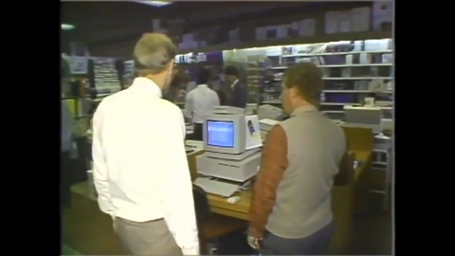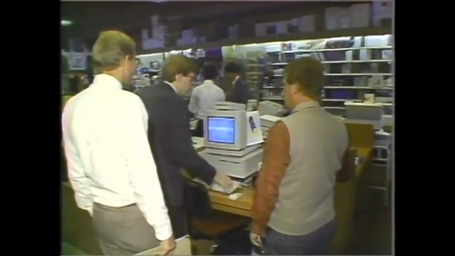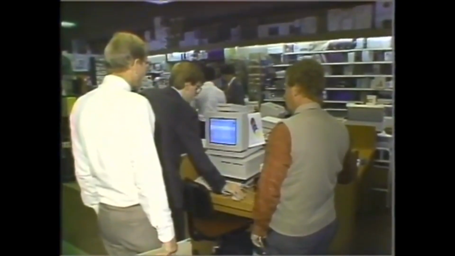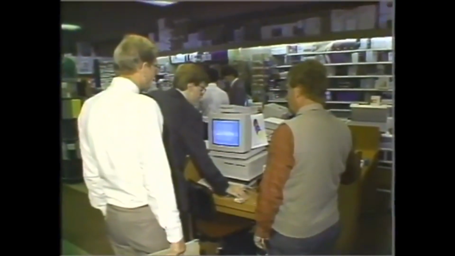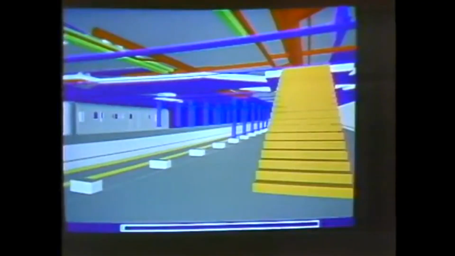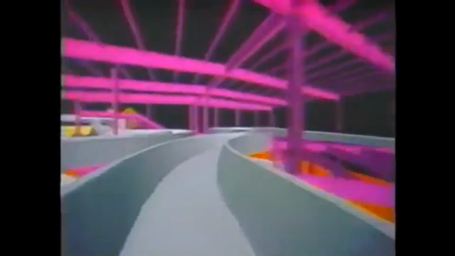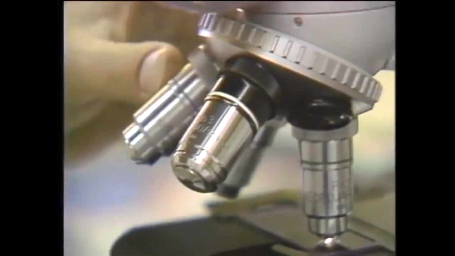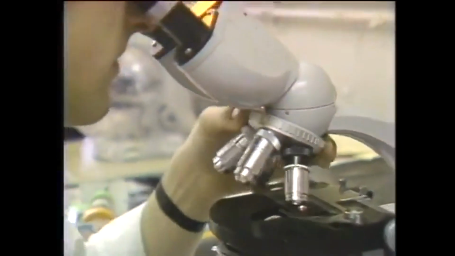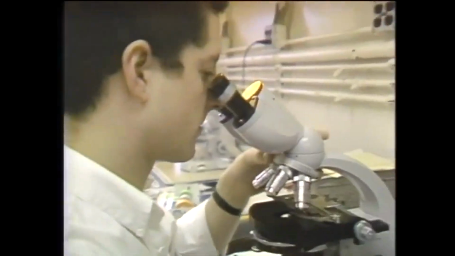The Apple II series appears to be headed in a different direction from the company's most powerful and expensive computer, the Macintosh. This subway station and this amusement park ride don't really exist yet, except in the memory of this computer. But common to all of these designs is a level of detail and realism. And the word processor that many researchers use is a shareware program called PC Write.